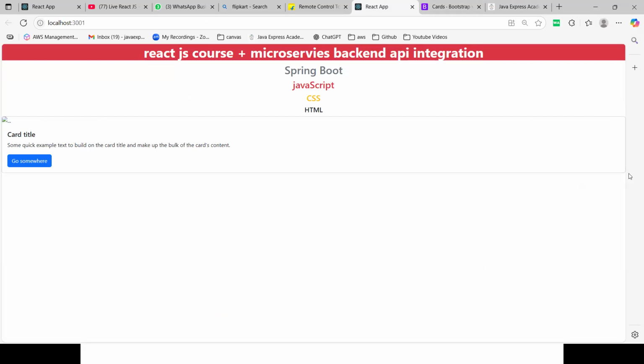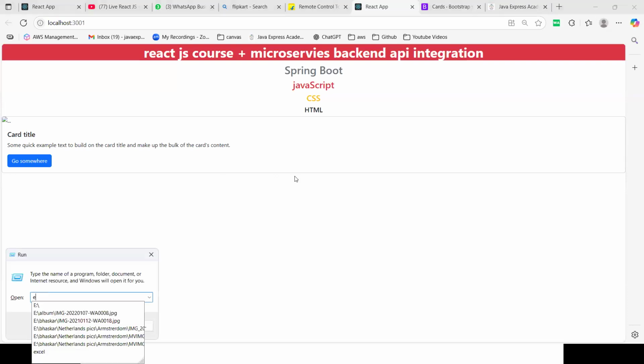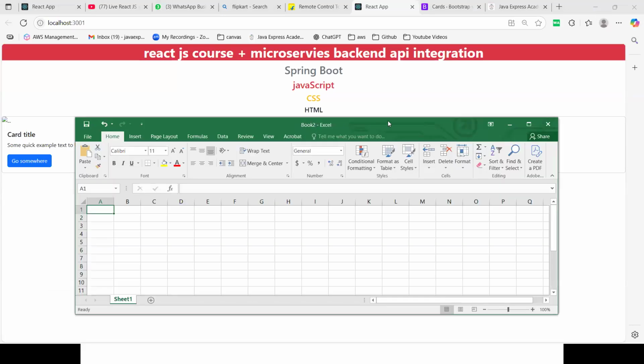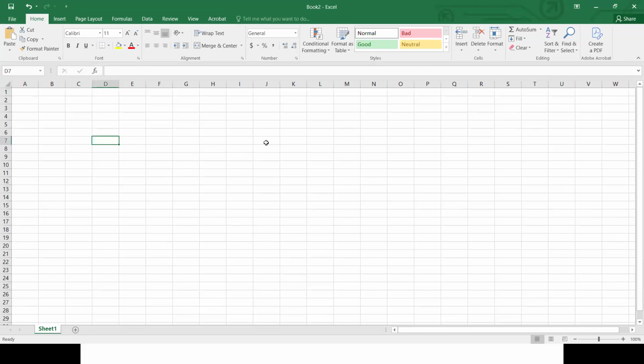Can I say this is a row? Tell me, guys. Yes, it's a row. Okay, your application, let me open an Excel sheet, guys. You need to understand this, very important while designing your website. Without having this knowledge, you cannot design a website anymore. You should have that basic fundamental.